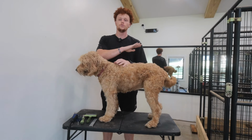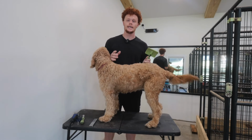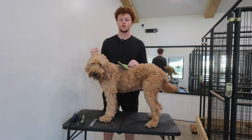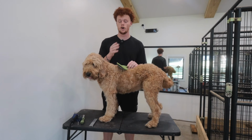Now, before you do any cutting with clippers, if your dog is any type of matted or anything like that, it's not gonna work, or it's not gonna go as smoothly. And then you'll have to go with a shorter guard or probably no guard, and shave the dog.